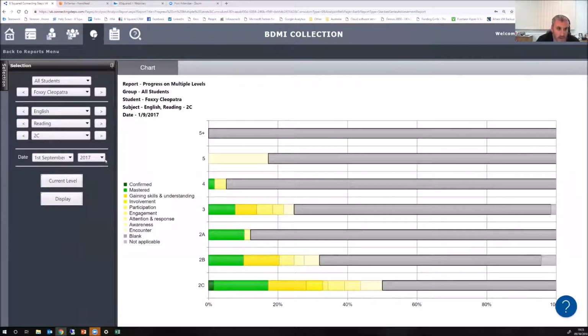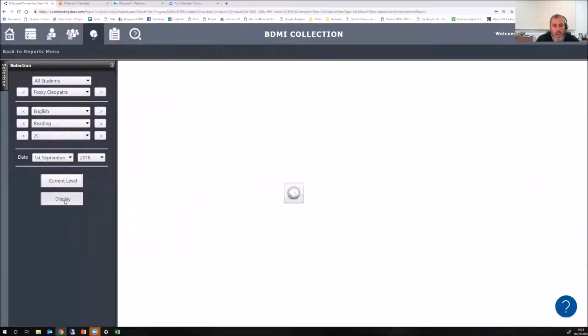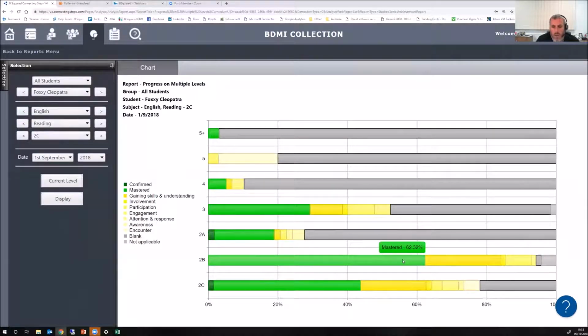September last year. Then I can change it to this year, click display, and hopefully I can now see how those greens have shot up, and there's progress across multiple levels. So at the moment, I can't do that on one graph. I can't think of a meaningful way of doing it. So you currently have to do it on two, but that's the sort of challenge we're facing. We're trying to look at data in a much more complicated way, and it's not simple to do.